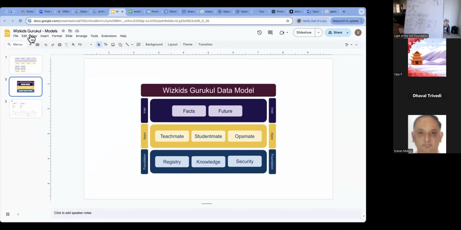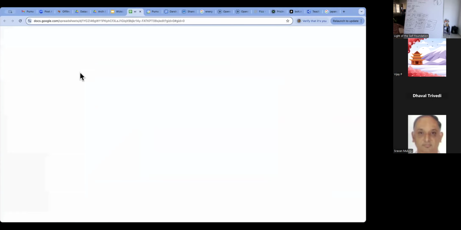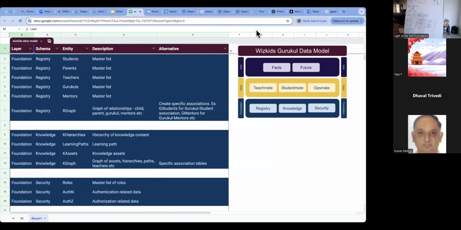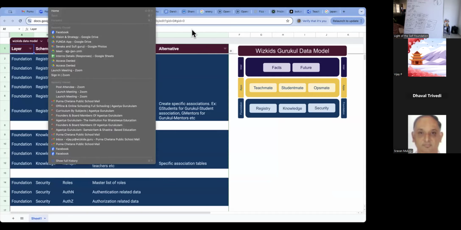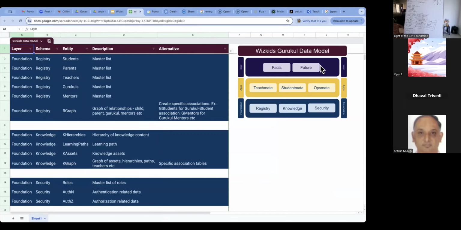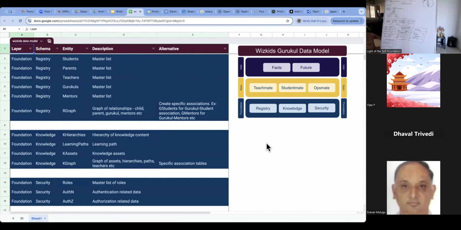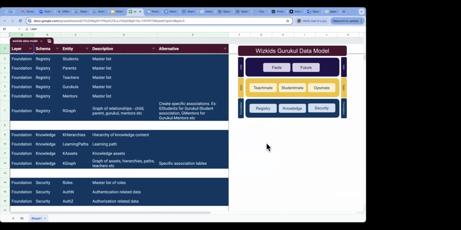So if this picture is okay for all of you, then let me take you into a slightly detailed perspective about this data. So what you're seeing here is now we are going one level deeper.